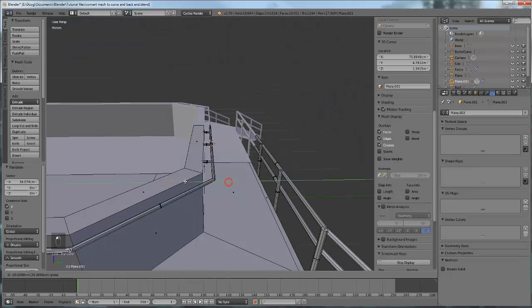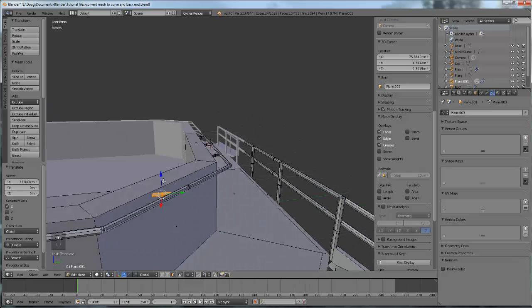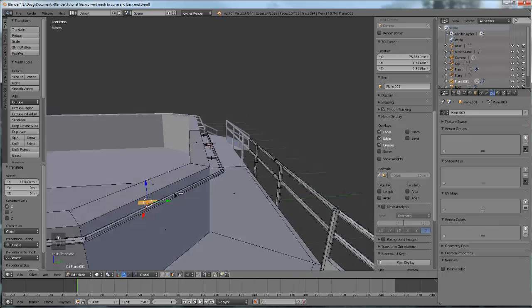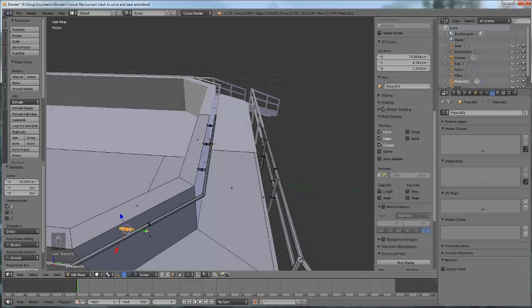Now I'm going to move a bit on the Y out the back there, but now I'm going to come forward. So it's still on the same level. I haven't messed with the Z axis at all. Right mouse button, snap it back if you're feeling. Now I'm going to rotate it on the Z axis, which is blue. Just going to go around.